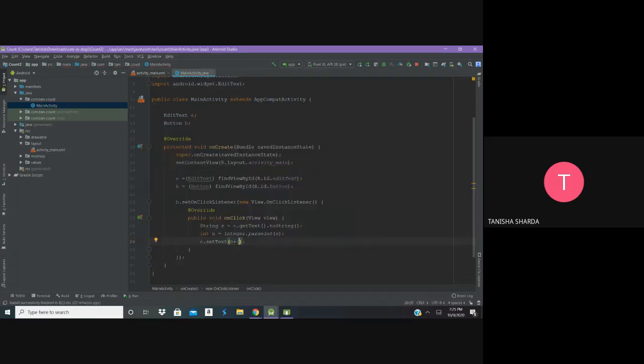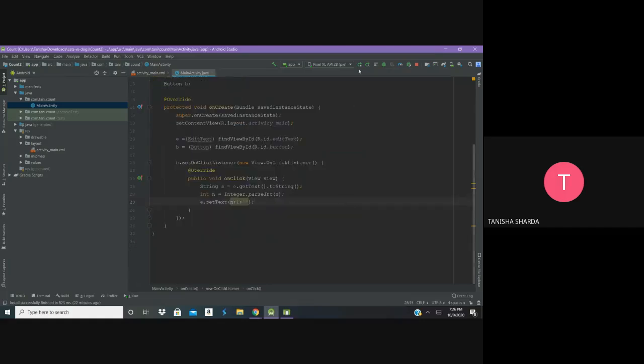So n plus 1. So हमने n get किया था, तो हम n plus 1 उसमें set कर रहे हैं. But n plus 1 is basically integer. ये integer value होगी. And set text method में we have to pass a string. So the easiest way to convert an integer to a string is to add a string. So I'm adding an empty string to this value. तो अब ये पूरा चीज string में convert हो जाएगा, and yeah, this will be displayed.